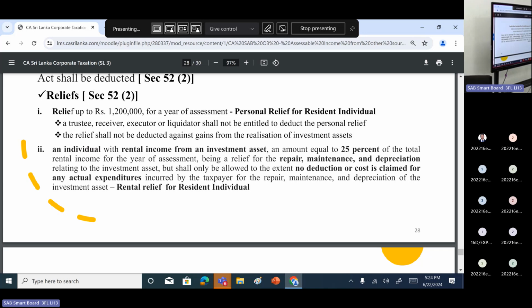Say you are doing a business, or you are engaged in an employment contract outside Sri Lanka, and you are not in Sri Lanka. Say for 2 years you are outside Sri Lanka. Then you are considered a non-resident person for Sri Lanka. You have an income from Sri Lanka. If it is less than 1.2 million, again you are not liable for Sri Lanka income tax. If it is more than 1.2 million, then you are liable for Sri Lanka income tax as a non-resident person. But you can deduct that 1.2 million as personal relief.